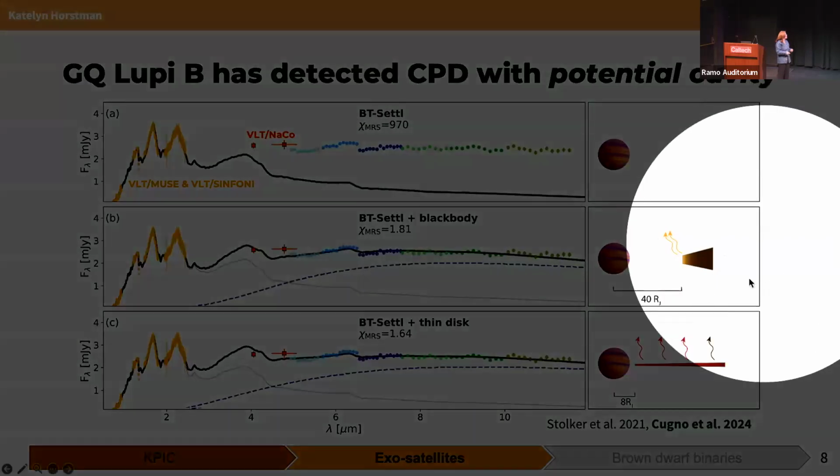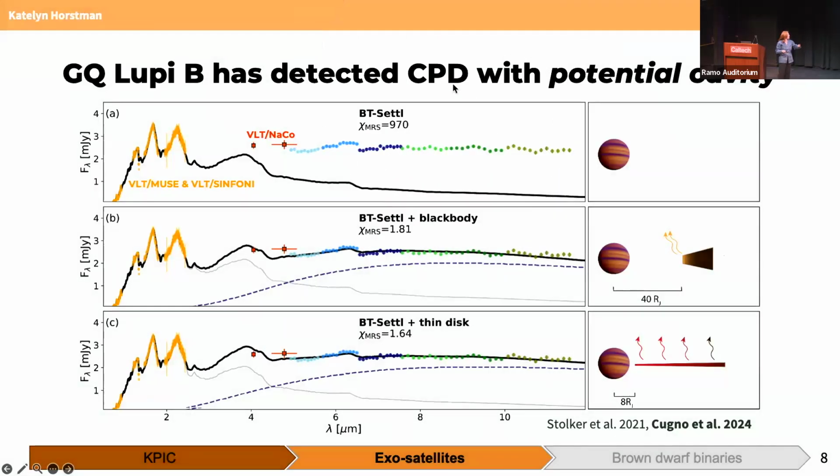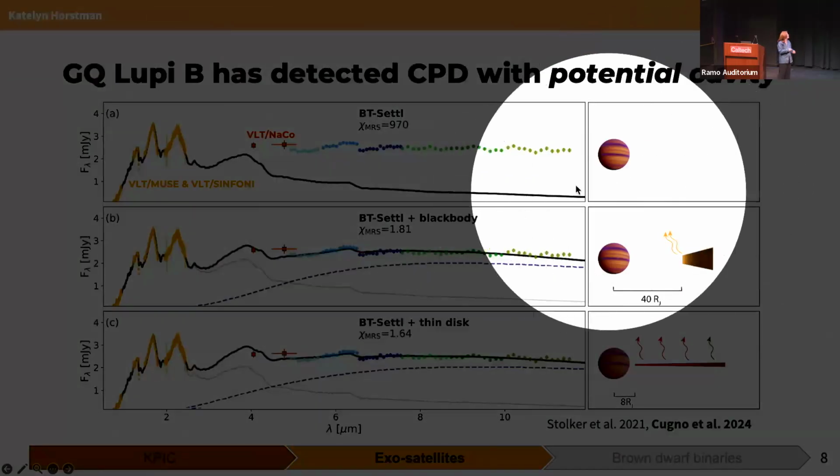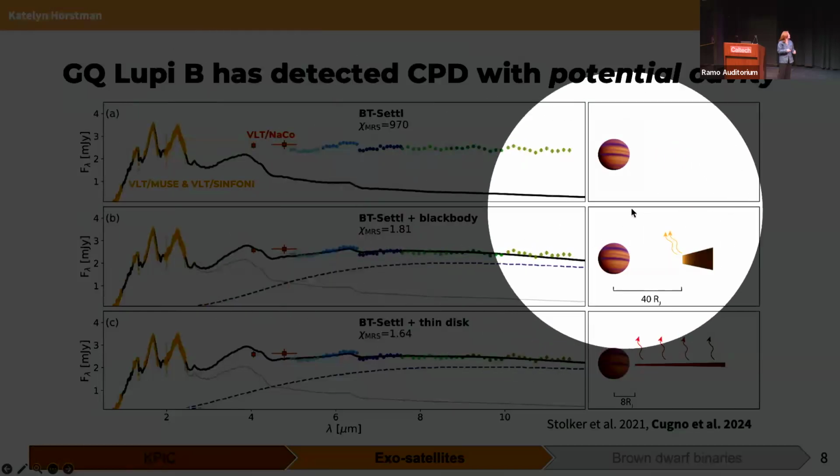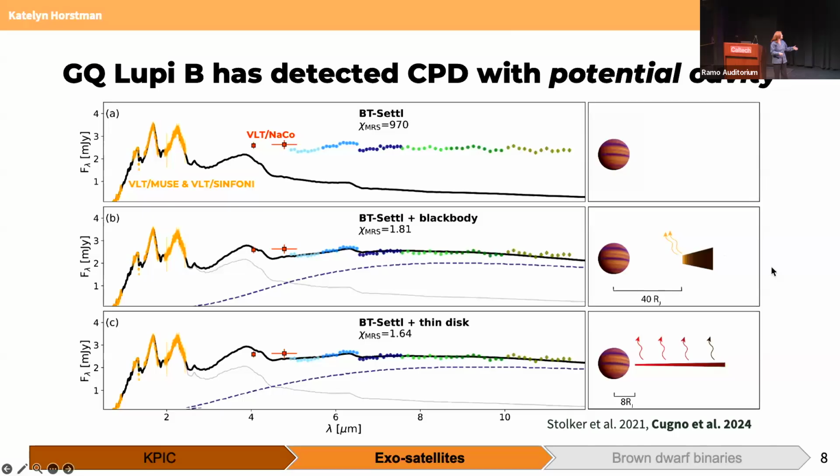And so this image has already been shown at this conference earlier, but it's from Kuno et al. 2024, where we're looking at the spectrum of GQ Lupi b, and we see with JWST MRS observations in mid-infrared wavelengths that we have quite a bit of excess. And so that can't be explained with only invoking the planetary spectrum, but also adding disks, which there are several disks that are able to basically do this and are consistent with the mid-infrared excess with Jupiter radii cavities between about 8 to 51 Jupiter radii.